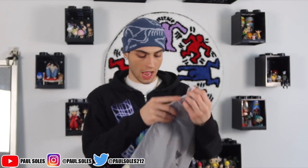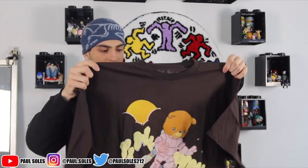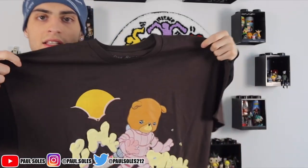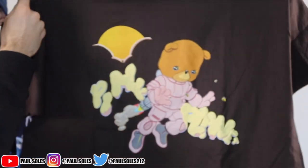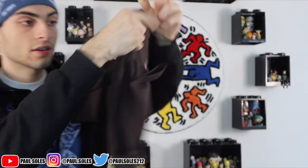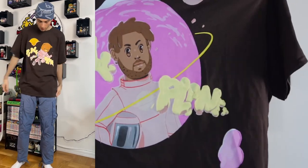Second to last is the Pink Sweats Pink Planet Short Sleeve Tee in size extra large. I liked the graphic — it's a brown tee with an all-over puffer print. Pink Sweats is an artist who apparently collab'd with Fashion Nova. The print is drippy puffer style on the front and the back shows what I'm guessing is him. The puffer print on the back looks great too, and it's something different — a collab with an artist is definitely fire.